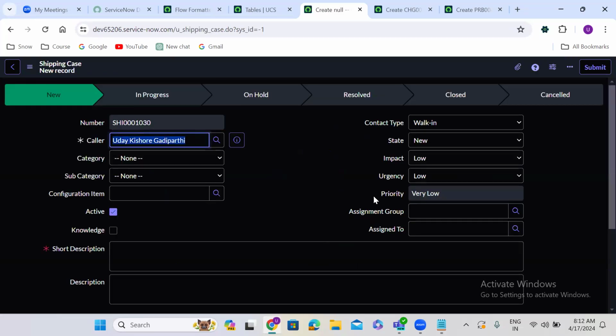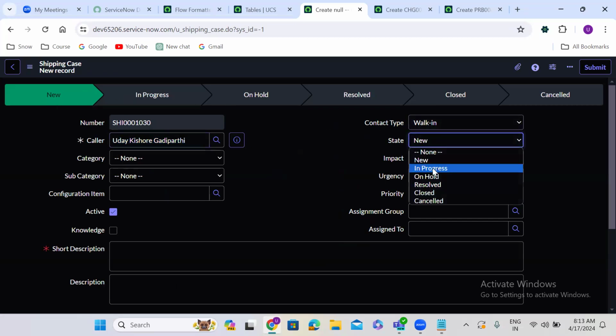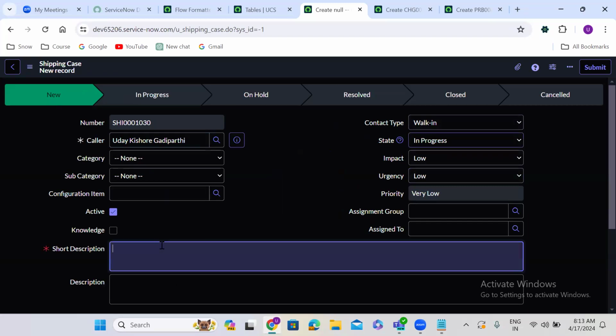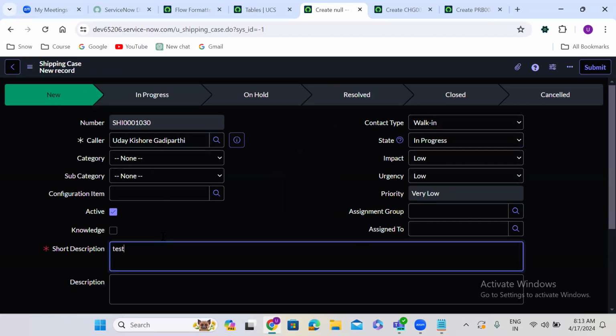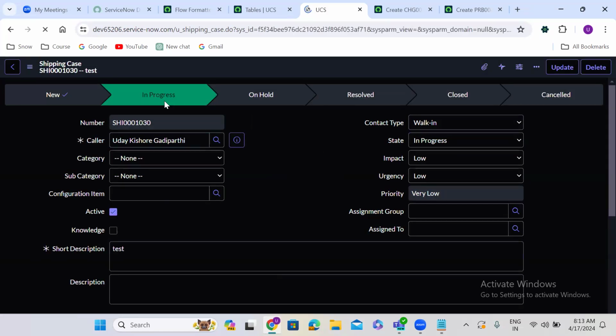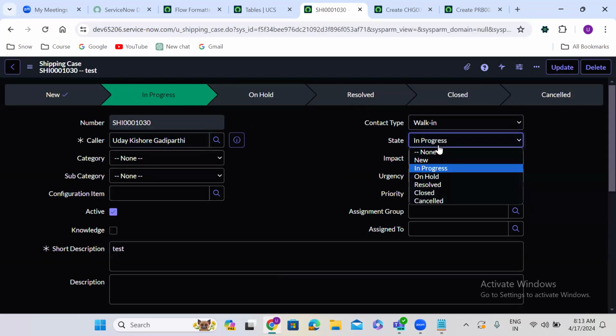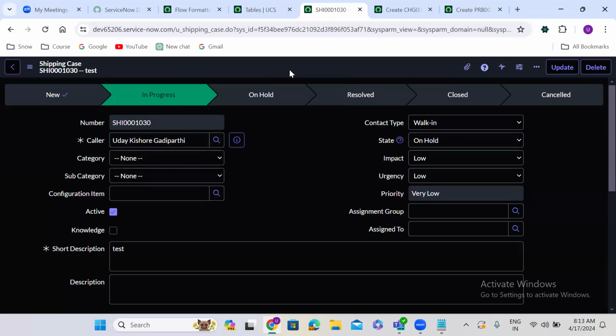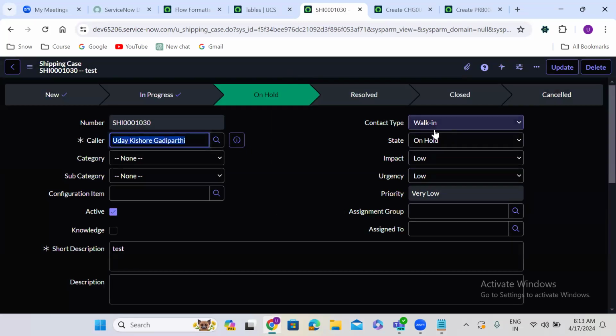So now you can see the state is new, right? State new is highlighted here. If I move it to in progress, the process flow will show it as in progress. If I move it to on hold, the process flow will highlight on hold.